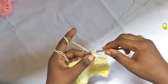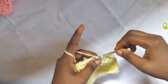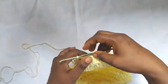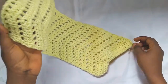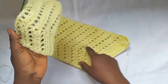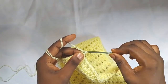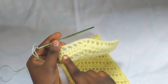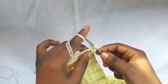I'll keep working until I get to row 34 and I will join you there. So I've made it up to row 34. You can see row 34 is a fillet row. We started with three rows of double crochet before we began the fillet and double crochet alternations. Now I'm going to do three rows of double crochet — rows 35, 36, and 37 will just be double crochet rows. Chain two, turn, double crochet two together.